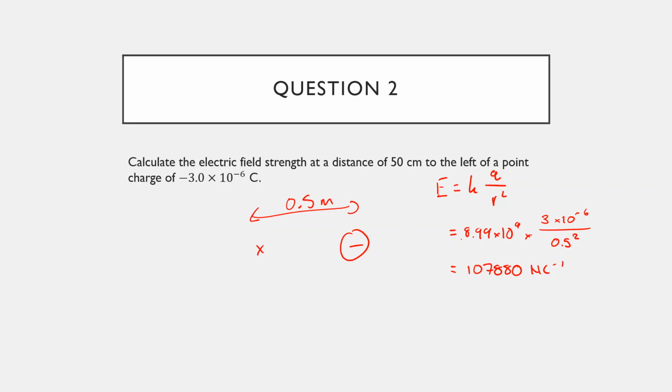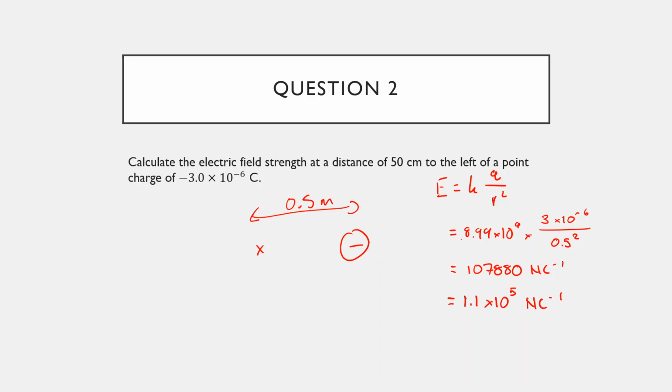Quite a large number. But you've got to remember that charges are actually very small values. So if you were to put a charge in the field at that point, the force that it would experience would probably be on the order of 1 or 2 newtons, because the charge itself is very small. So the field strength might be pretty big, but the charges that are being placed in the field are generally quite small, so the forces tend to be a normal size. If you want to do significant figures, let's do 2 significant figures: 1.1 times 10 to the 5 newtons per coulomb.